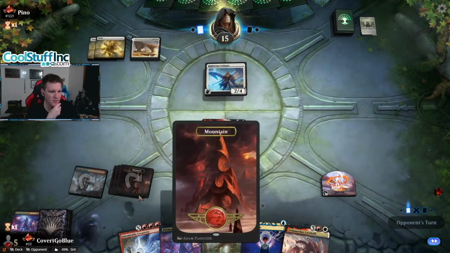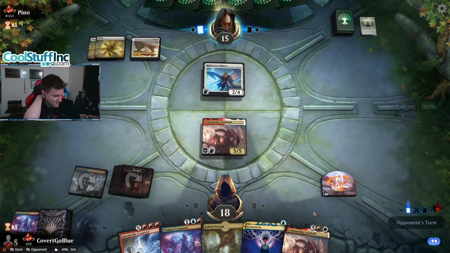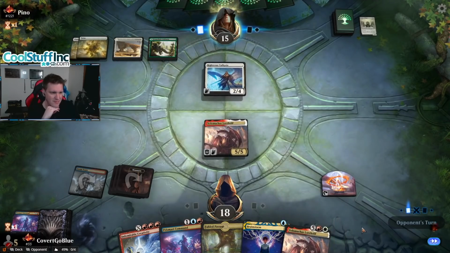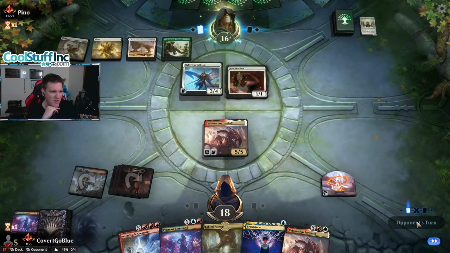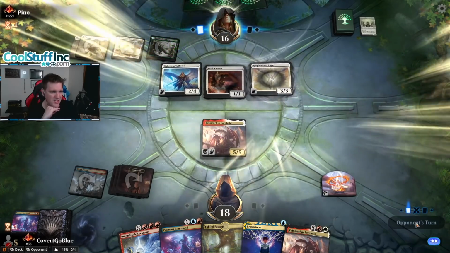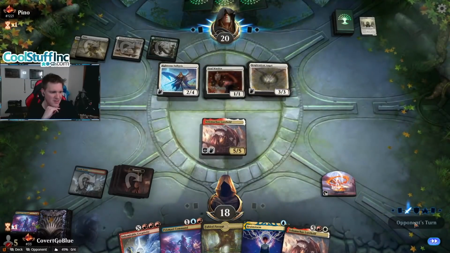So even if they deal with the dragon, we can Creativity the token. And we can Brainstorm this to the top so it hits. Easy. Soul Warden. Okay, no Collected Company yet. Opponent's gonna gain some life. Resplendent Angel. Triggers. Feels good.